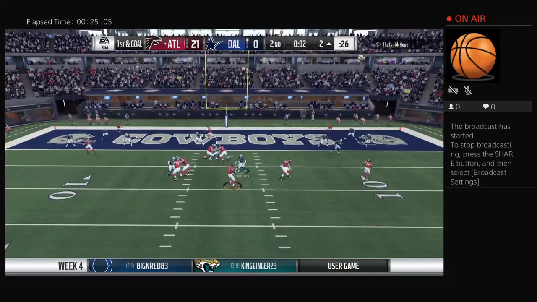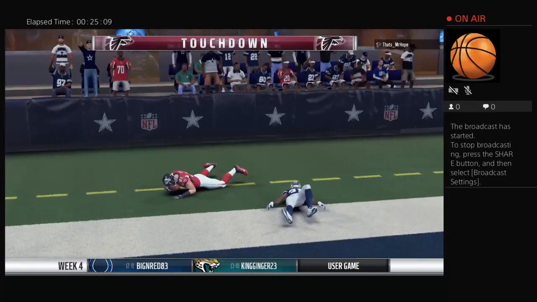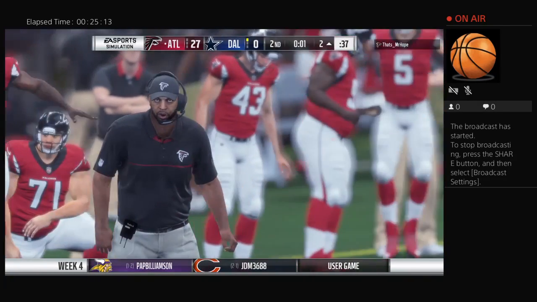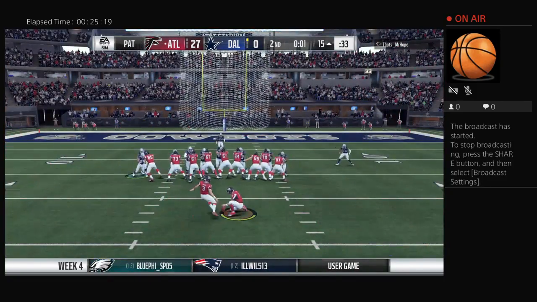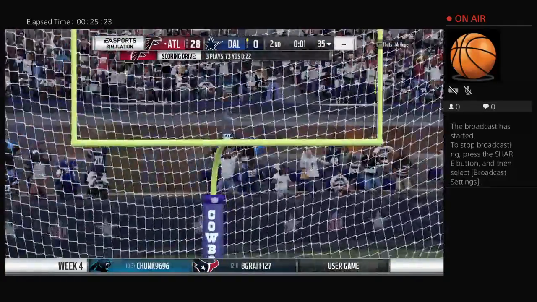Final play of the half. It's Ryan. And that is caught. Touchdown, Falcons. Austin Hooper in the final seconds of the first half. And the Falcons will add on to their lead. And that's a lead that excites a team as they head into the half. Good way to finish things off.